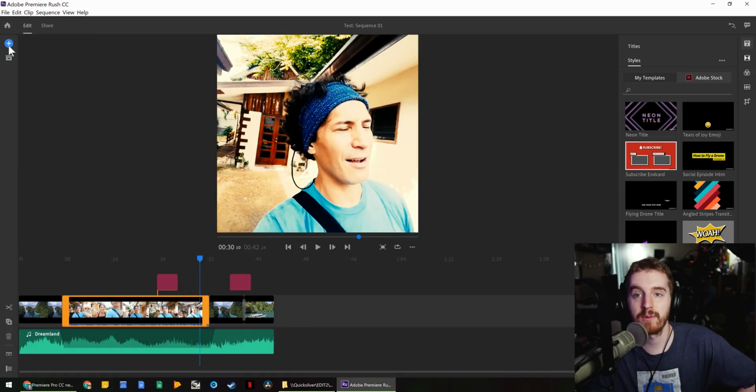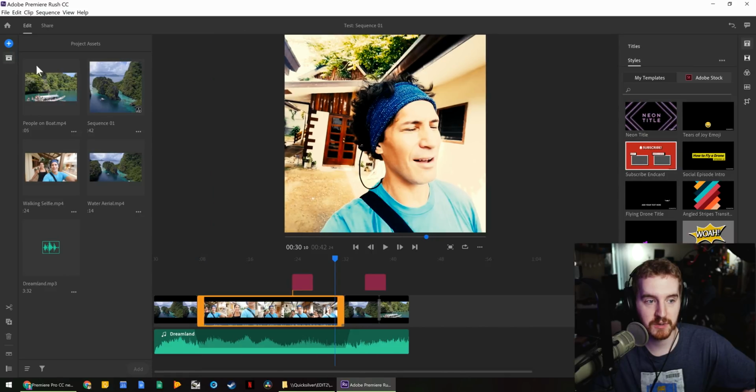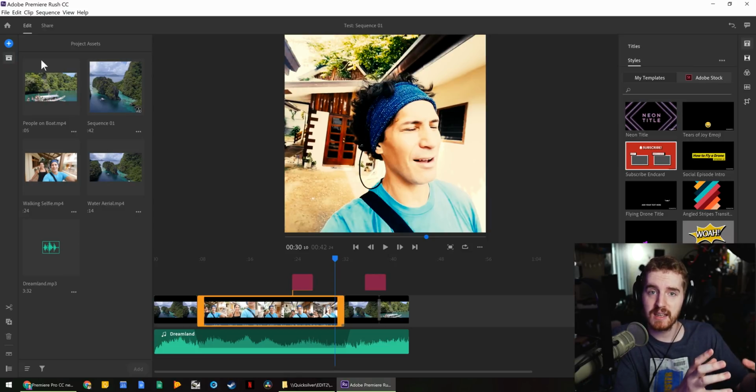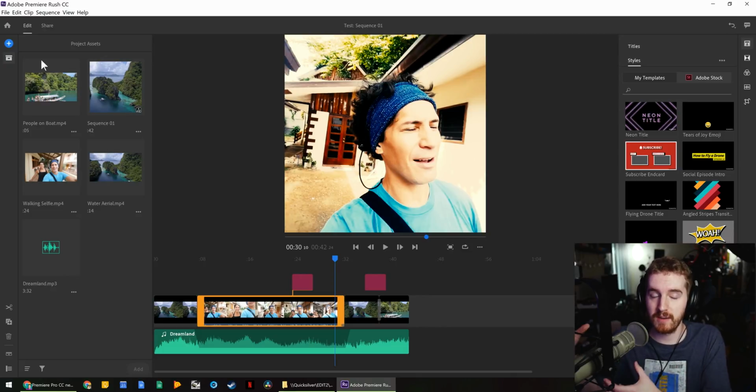Now, I did want to add real quick before we get to that part, up here at the top left, I didn't cover this is your project assets folder. This works very similar to how Premiere Elements works. And I find it kind of funny that they're introducing this app with Premiere Elements already being a thing, because it's kind of a fusion between Lightroom CC, how that approach differs from the classic Lightroom, and Photoshop and Premiere Elements versus Premiere Pro. It's kind of weird.